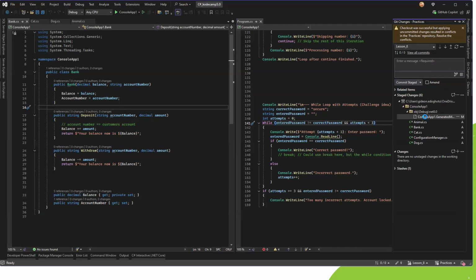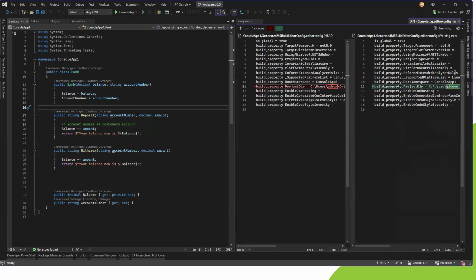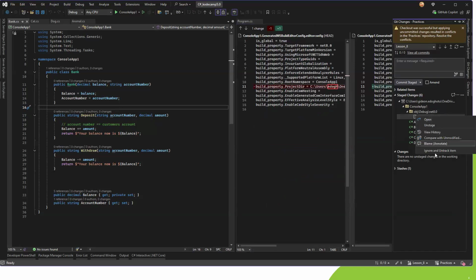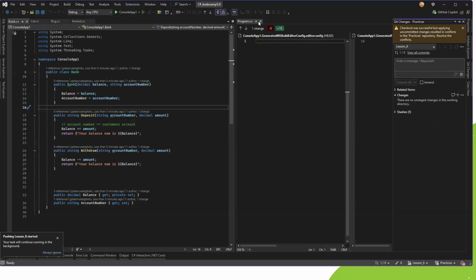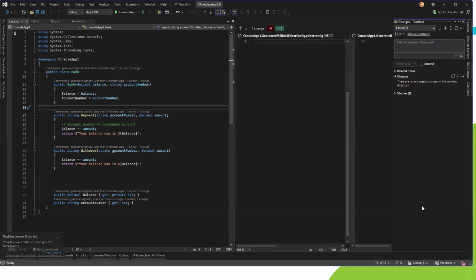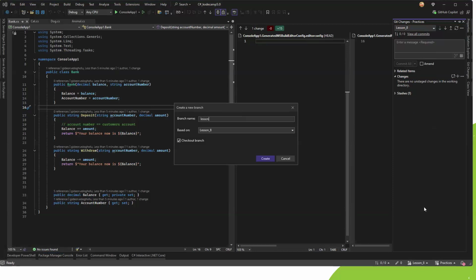Sorry guys, I'm coming. Let me save this. Who has used Git before?